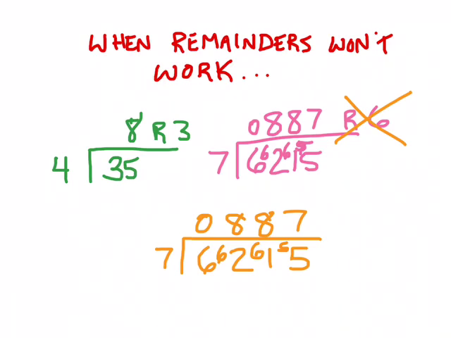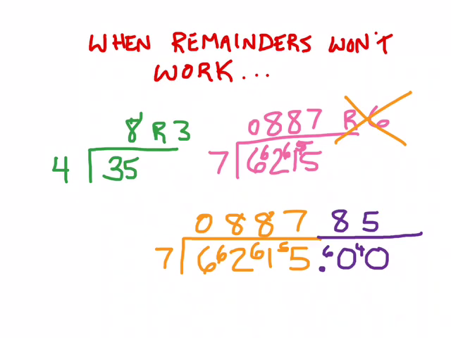Here's what we're going to start doing. Rather than calling this a remainder, we're going to continue dividing. And we're going to add a decimal point if one's not already in there, because our decimal point always lives to the right of the whole number, and a 0. And we're just going to keep going. If necessary, we'll add a couple zeros. For example, I'm going to tack that 0 onto the 6 and say 7 goes into 60 8 times with 4 left over. 7 goes into 40 5 times with 5 left over.